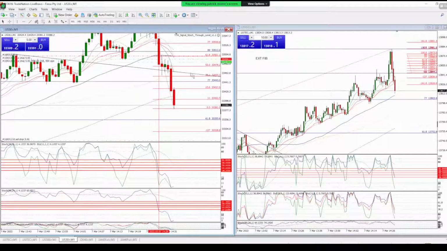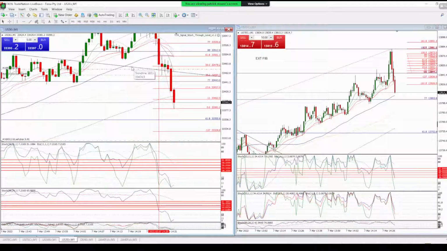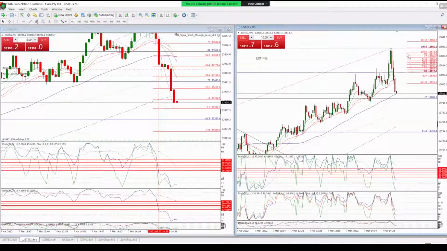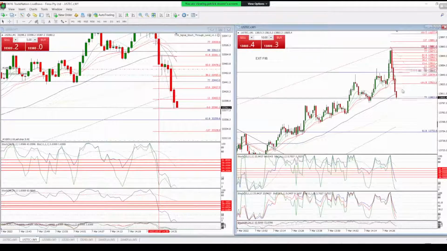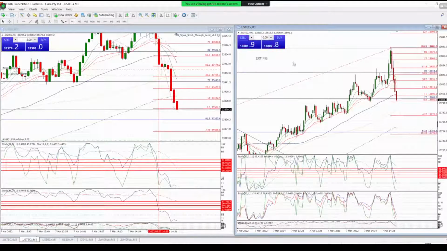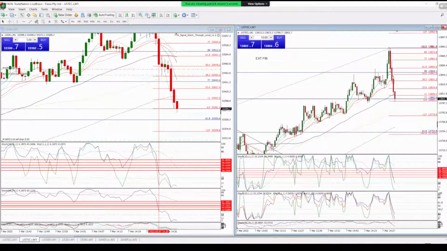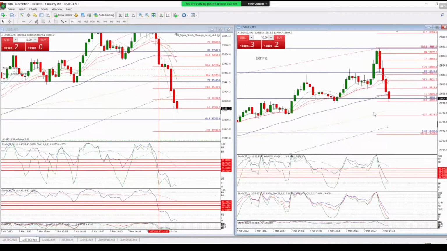Let's adjust that, 38 to 50. We're getting a better range. I'm going to take more of a profit. One, two, three candles. I think we're starting to get the range for extension on US Tech now. Am I right? If you took that short stochastic down through 50, well done. You beat your TP quite easily. Nice one.